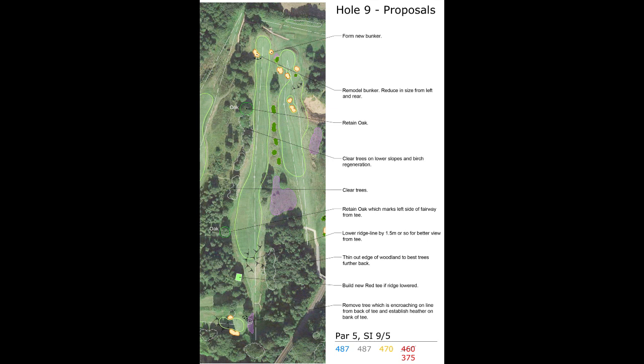The ladies' tee we proposed is moved forward and onto the ridge line just short of the fairway on the left hand side. It would still be a par 5, and further up towards the green we're proposing that trees are removed on the left hand side of the fairway. A new bunker is formed to the right hand side of the green to stop the ball running down towards the 5th hole, and the existing bunker on the left hand side is remodeled and reduced in size a bit from the left and the rear, so it sits in better on the bank.